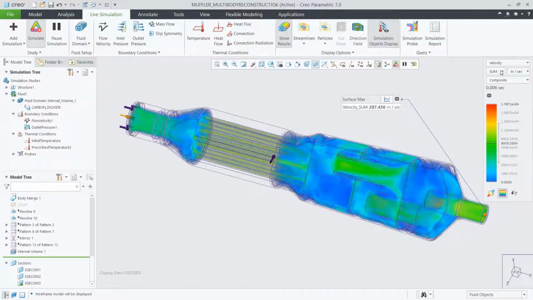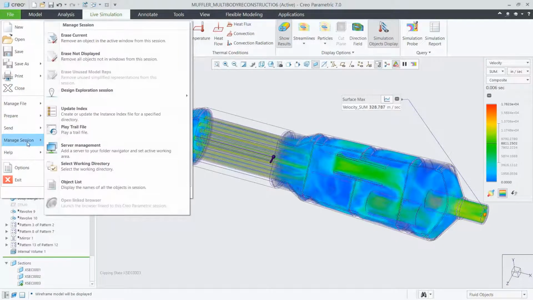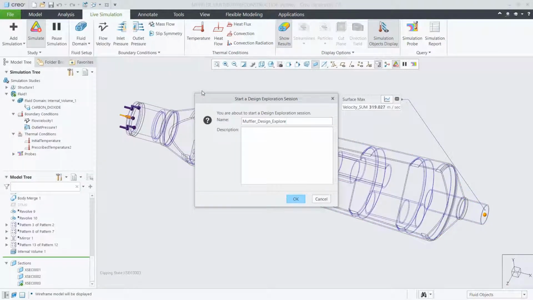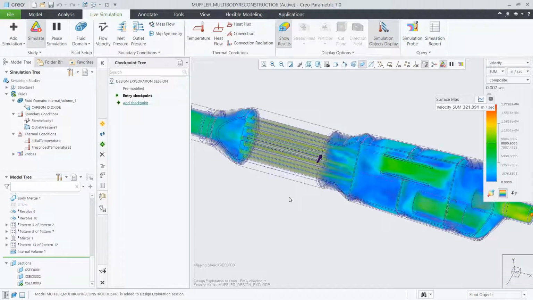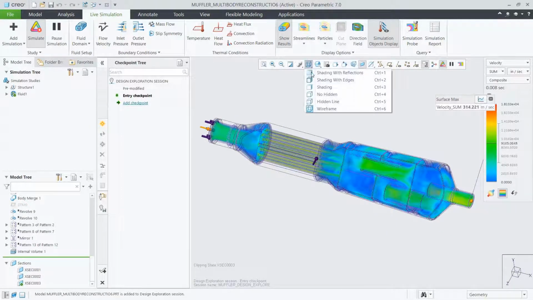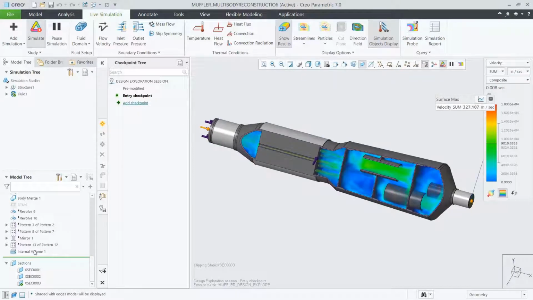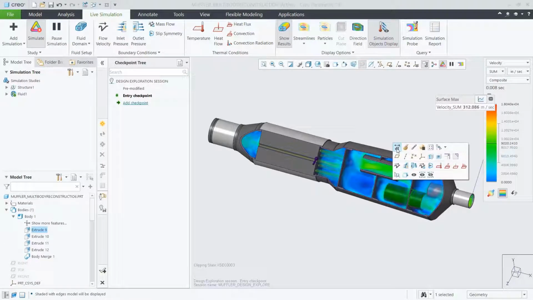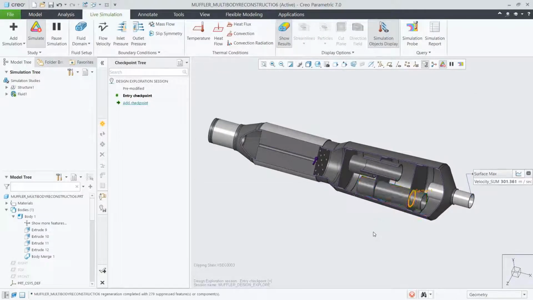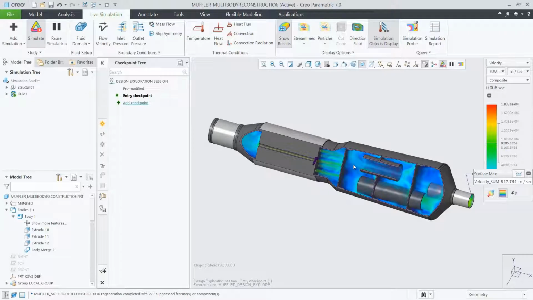Again, I can let it run for a while, let it settle down, and then start making changes, because that's the whole key is, all right, maybe this is a pass, but can we make it better? What can we do to make a newer, more interesting one and use CSL Flow to do that? Well, let's start up a design exploration session that lets me do lots of playing around, if you will, but really doing design analysis. Maybe these internal baffles, you're on the second section. What would happen if they were longer? We did that on another bike, so let's just do that.